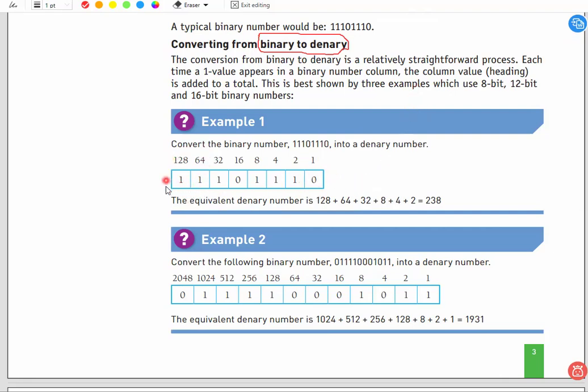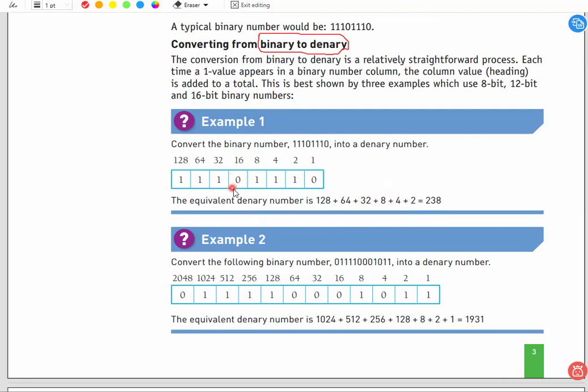Now, if we want to convert it to Denary, the equivalent Denary will be found simply from left to right as we move forward. Where there is a 1, we multiply it by its value. 1 multiplied by 128 is 128, 1 multiplied by 64 is 64, and 1 multiplied by 32 is 32. We will add them just like in the Denary system.